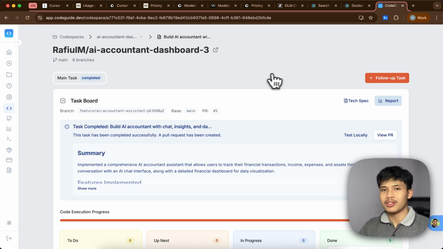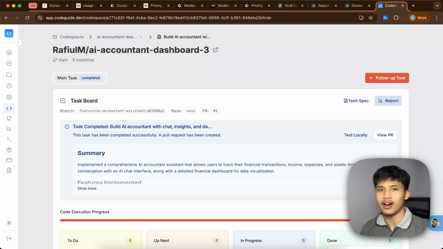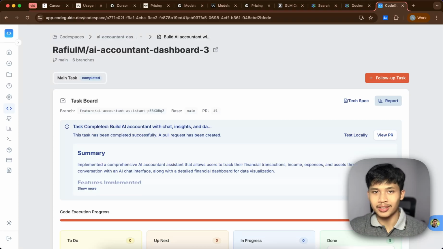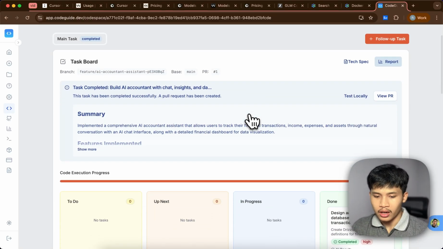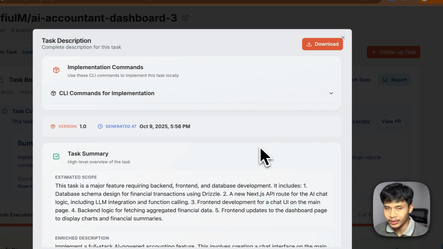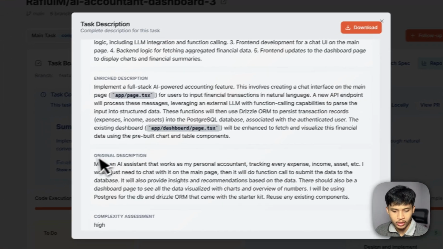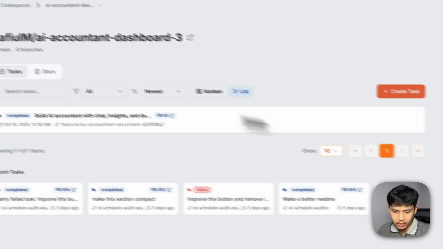where it will essentially be an AI assistant that we can chat with, and we'll be able to track either our income or our expenses just by chatting with the AI. It'll automatically do tool calls and insert and update the database according to what we prompted. So here's the text spec that has already been generated based on my original prompt, which is this one. And I've already downloaded this, and also the docs that you'll see here.